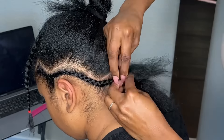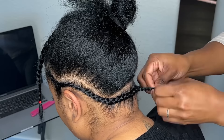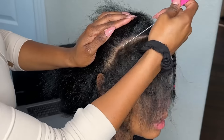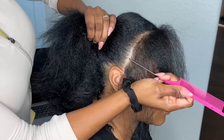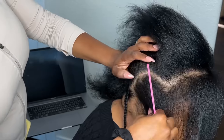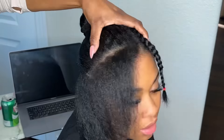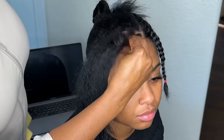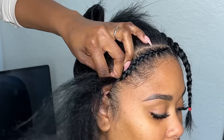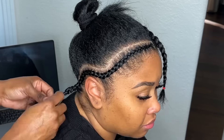I'm braiding it out — I left some out at the back — and then I'm going to go on the other side and do the exact same thing. However, the other side is a little different because the hair is going to be falling towards her face once I install the weave. I'm still leaving out the perimeter but not paying too much attention to coverage because it'll be more of a curved, banged ponytail. We do need enough hair so everything falls naturally and the tracks aren't showing. This is just her leave-out; we are not adding any tracks to it.